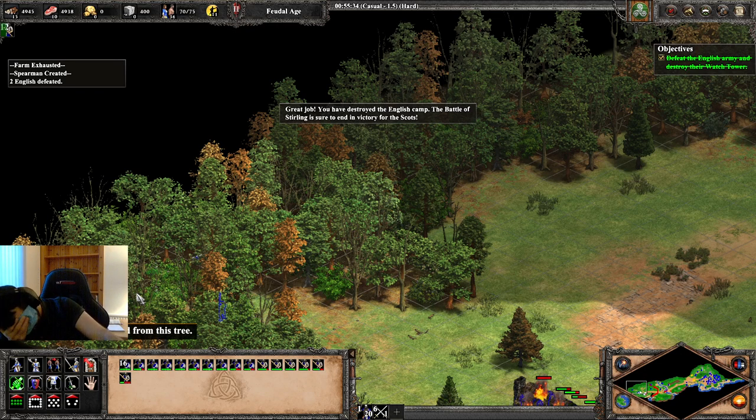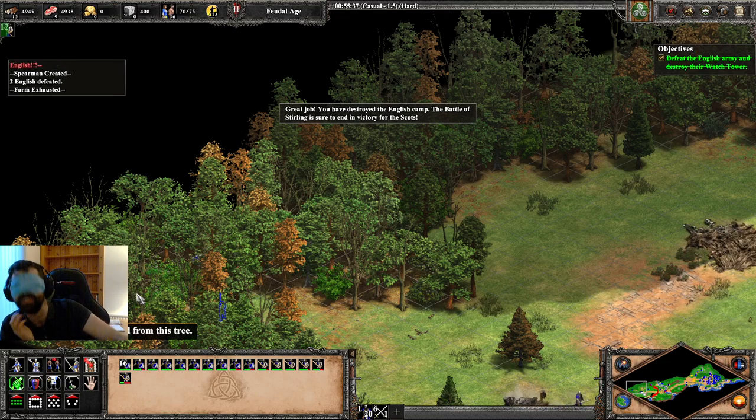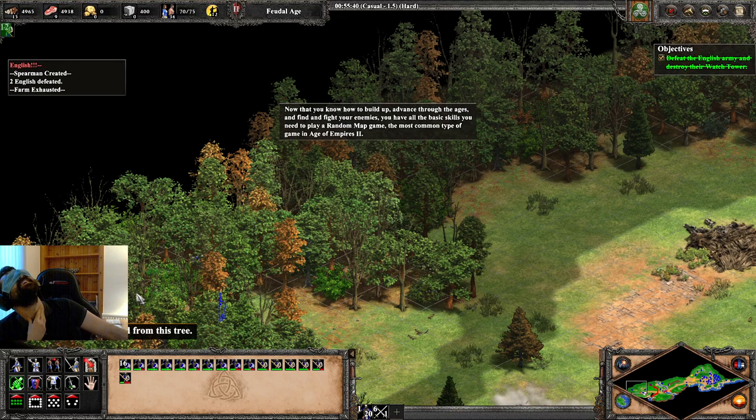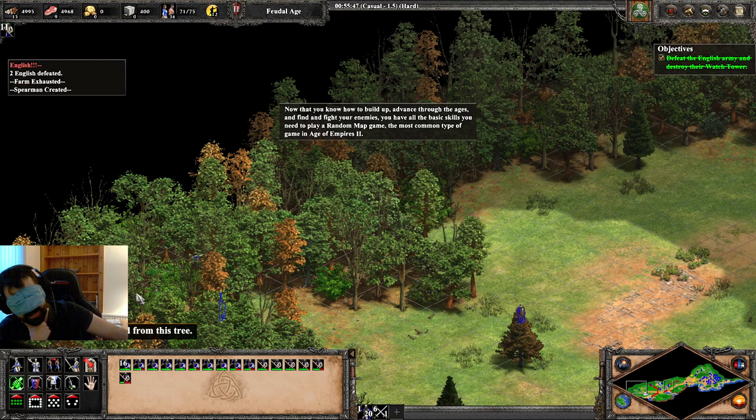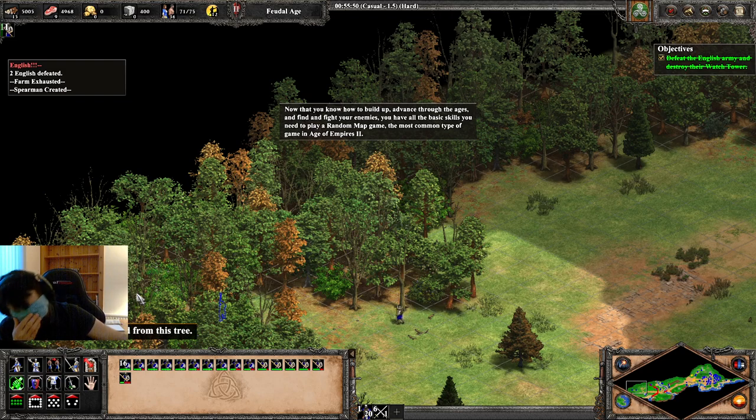Now that you know how to build up, advance through the ages, and find and fight your enemies, you have all the basic skills you need to play a random map game in Age of Empires 2.